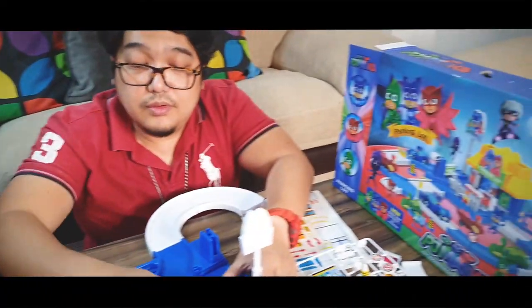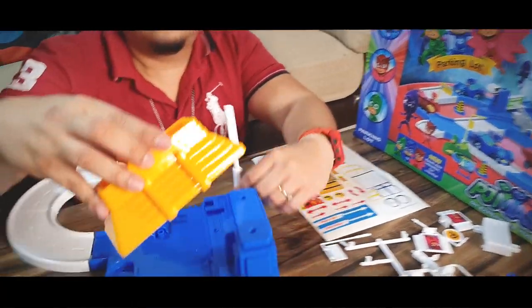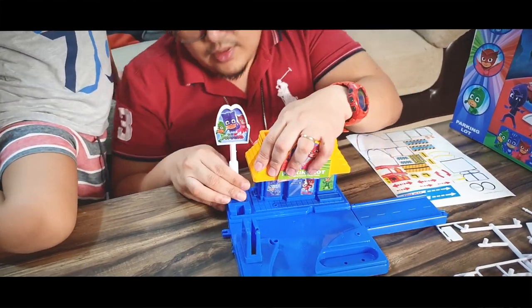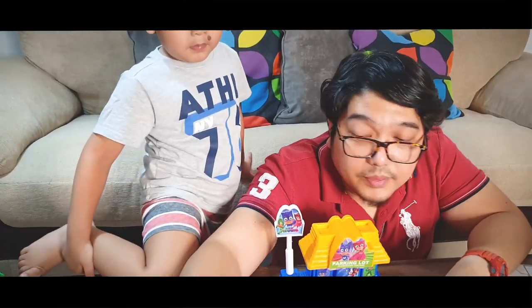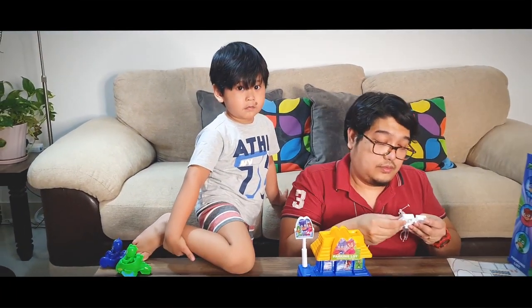So first we have to put the roof here. Here. Because it has to have a roof. If you don't put a roof when it rains, what will happen? Pop. Huh? What will happen if it rains? Pop. It's gonna flood it, right?